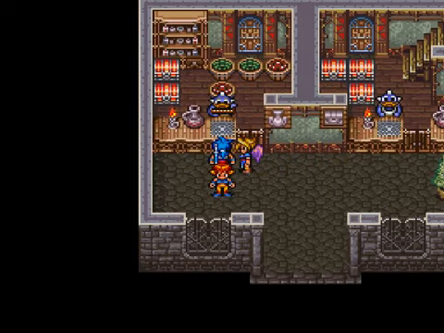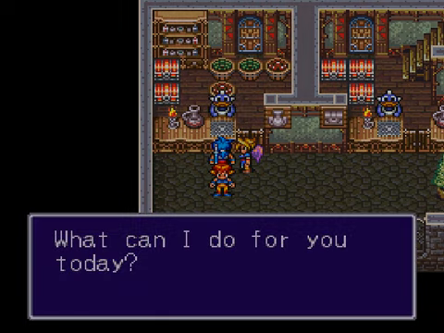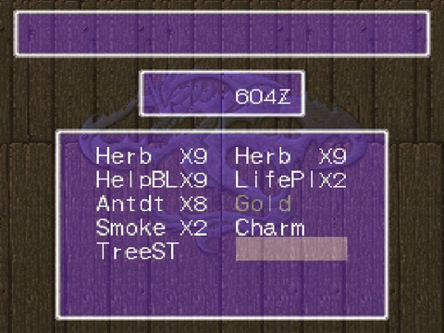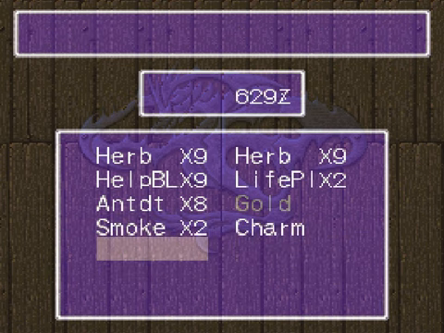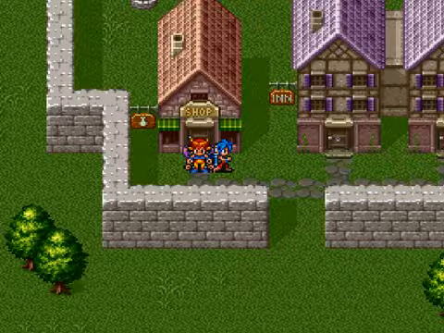Come to think of it, I'm pretty sure I can sell some of this stuff. I don't need the wooden dagger anymore, because Sten got my silver dagger. Get some of that back. Tree staff, that can go. Charm I'll probably keep, unless I'm really low on inventory space. Then I might consider dropping it.